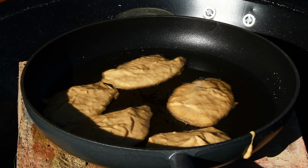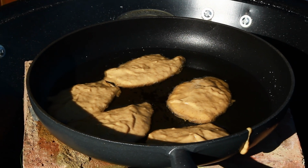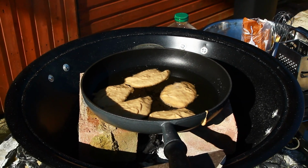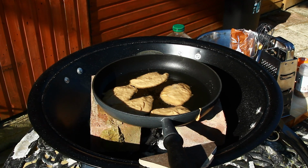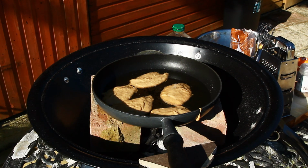That is lovely. Just amazing. Look at that, guys. Fantastic and nice. So basically, it will take a little bit of time to fry. Once you get that nice, lovely, goldish color, you are very good to go.